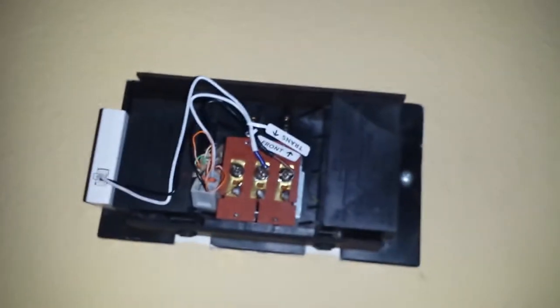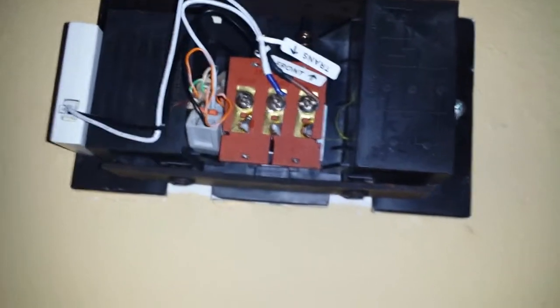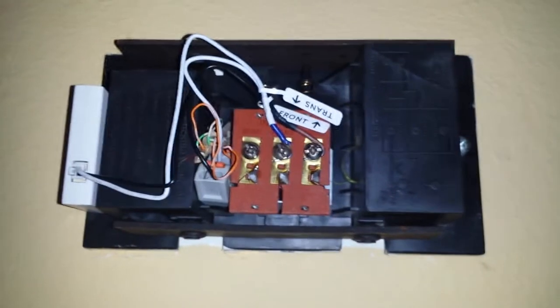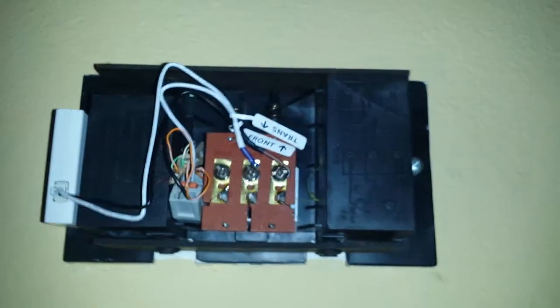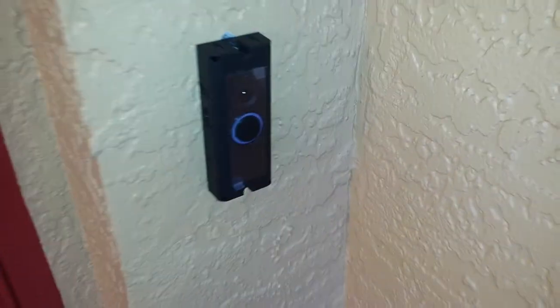This is probably one of the harder parts. It's basically two steps. So like I said, make sure that these bolts are super tight, or else you won't be supplying it with enough power to turn on, and then you won't really know what's going on. So that's the main thing I would say, is make sure that everything's wired here correctly. If the doorbell isn't working, that's usually the problem. So next I'm going to show you guys the actual doorbell itself. So this is the doorbell itself. It's not too difficult to get set up.